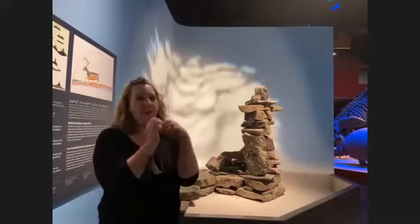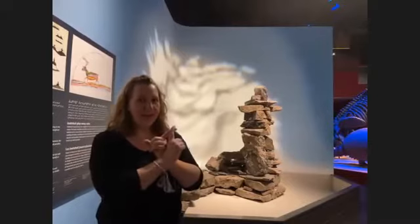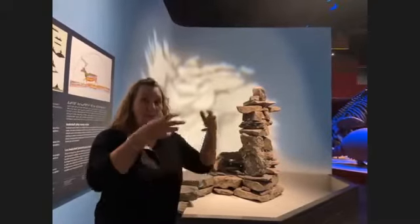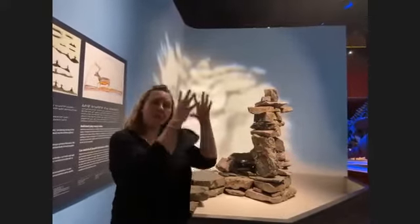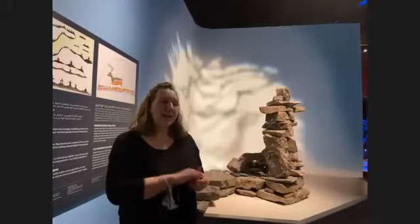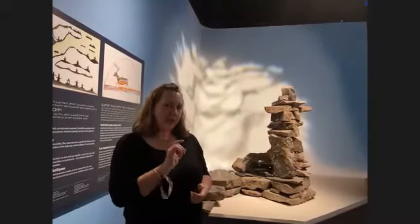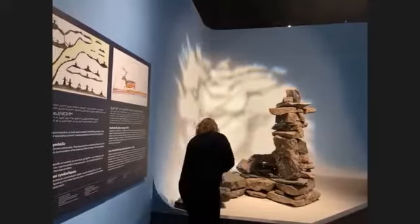And so Inuit learned that I have to be patient in finding a seal, but also I have to be quick before he sinks. So this is where they developed systems to make floats when they caught seal so they could come back and get it later on. So just by observing a polar bear, which is not something they normally hunt, but they would watch from a distance. We have one last thing over here.